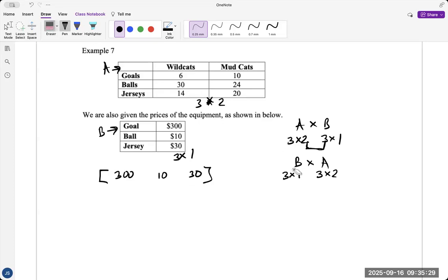And if we do it that way, we should be able to multiply it, because now it's 1 row times 3 columns. And that's fine, because there was no reason why they had to write it vertically here. So we're going to choose to write this as a single row matrix. And now it'll be 1 row times 3 rows. Now the inner ones will match.